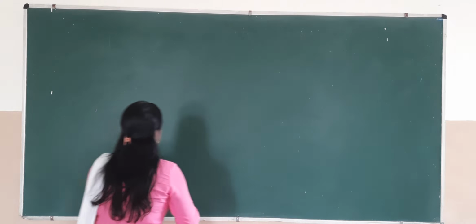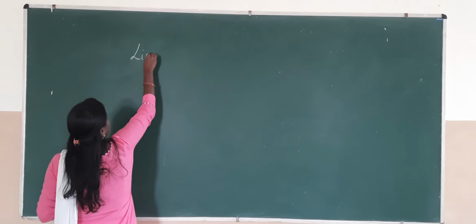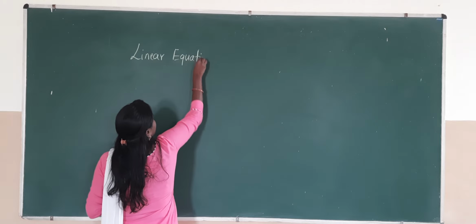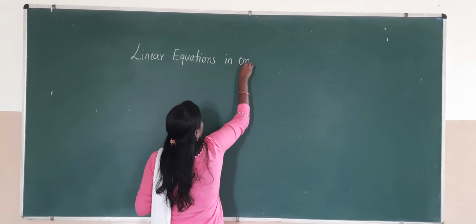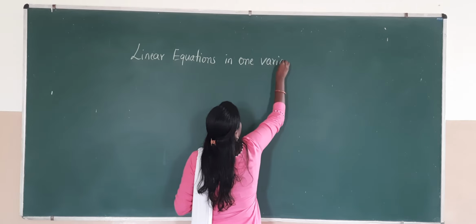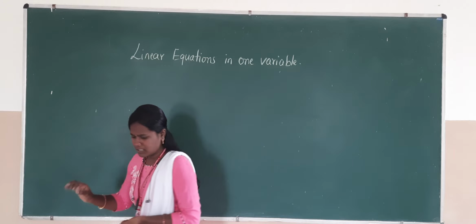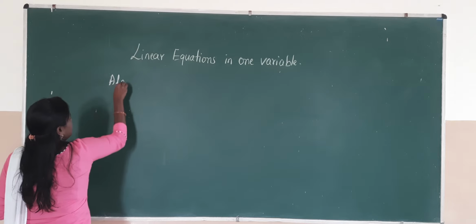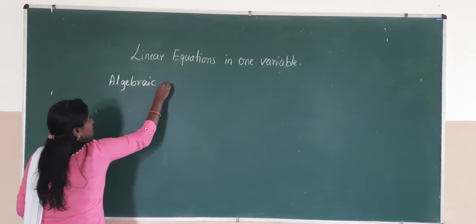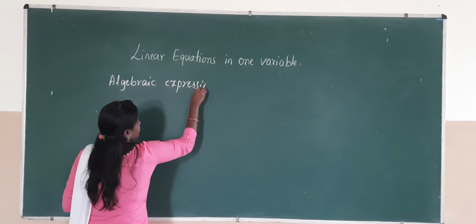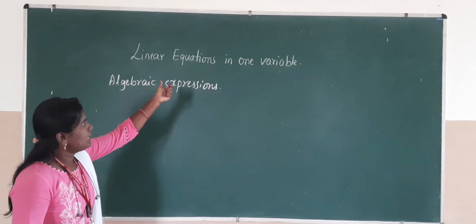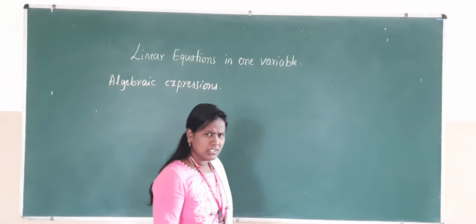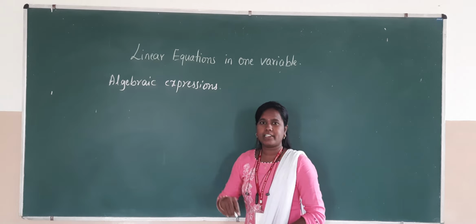Yes. So now let us go with the lesson linear equations in one variable. Yes, linear equations in one variable. So I was saying to you about the algebraic expressions, right? Algebraic expressions. We are dealing with the lesson linear equations in one variable. Now I am saying algebraic expressions. What is the relation between these algebraic expressions and linear equations?